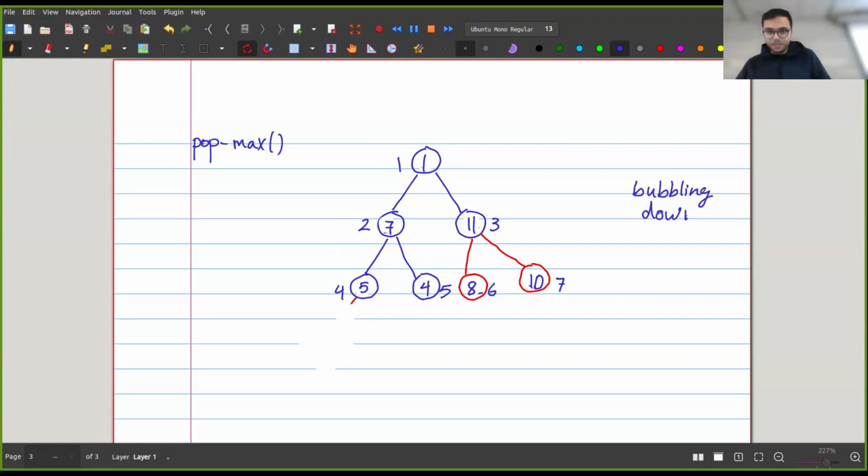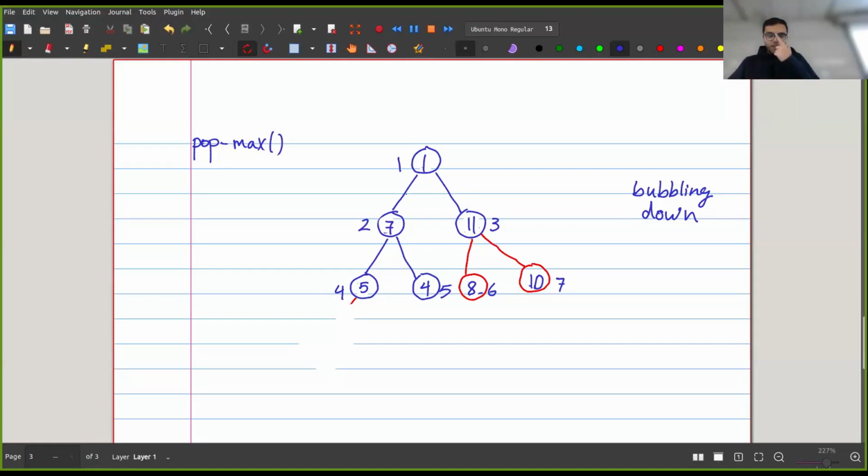And it's very simple. I take 1, I say, well, you cannot be smaller than your children, 7 and 11. So we have to swap it, either with 7 or with 11. But which one should I take? I should take 11, yes, because I want the largest possible value to be at the top, right?